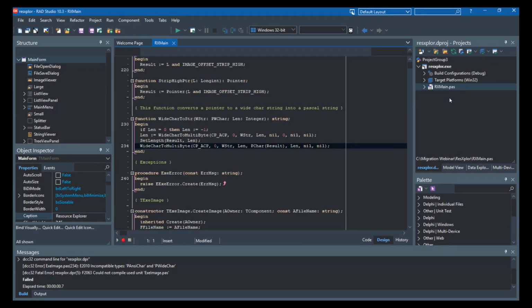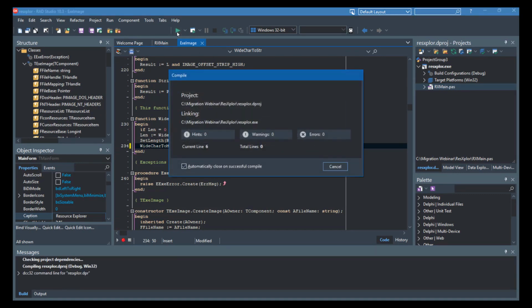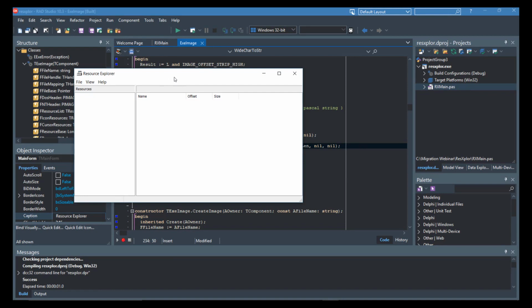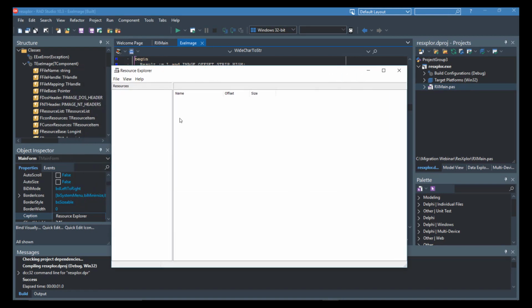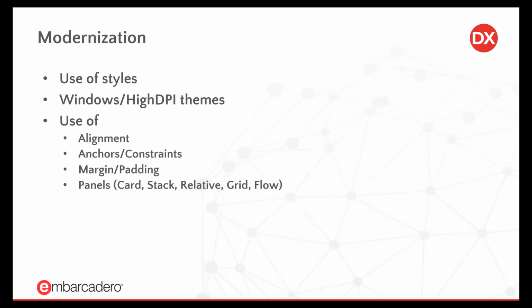Sorry, I didn't actually save the changes, so let's do them again, and let's make sure that the application runs. And notice that the app is now actually themed for Windows 10. If I were to pick one of the Metro themes, darker or something like that, it would take any of those changes. So again, there are many changes that you can do in addition to this.